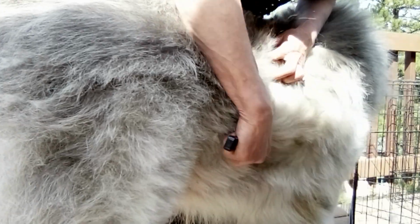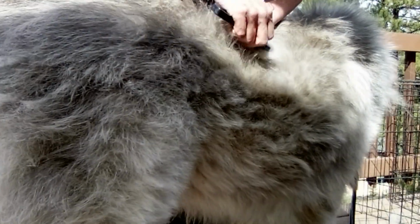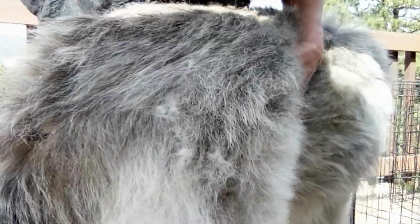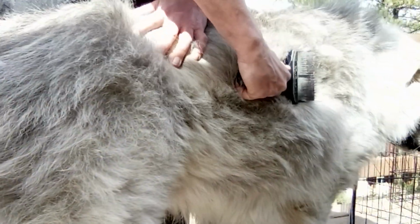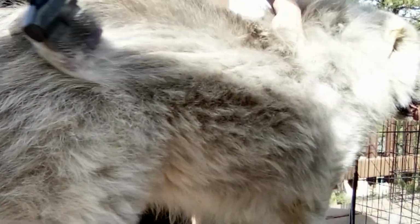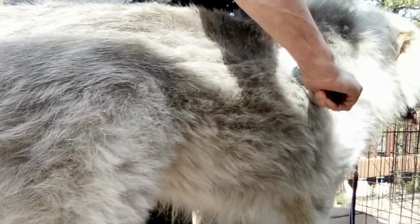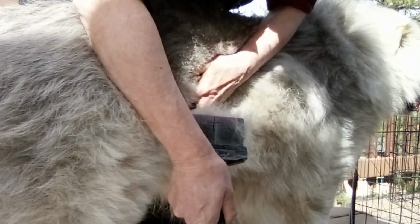So after I've got this loosened up to my satisfaction, I'm going to just give him a good little butt scratch here. Then I'm going to turn to this slicker brush. Come on back here, buddy. Good boy. And just kind of take off what I got at the end, what I loosened up, still working in layers, across.